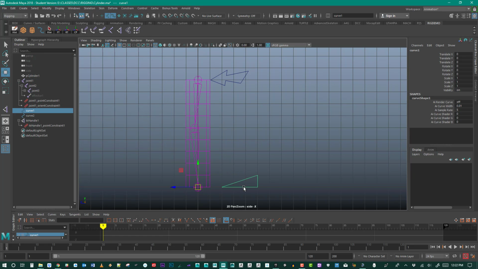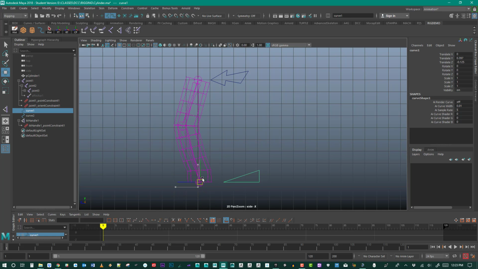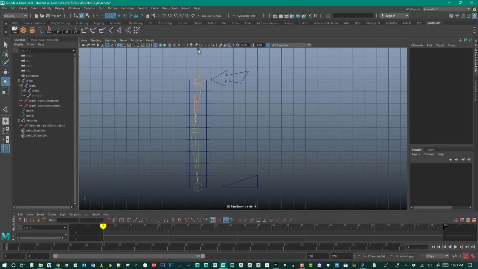So if I were now to orient this handle, you can see that the bottom of the cylinder is now rotating, and that's the joint that's rotating, not the IK handle. But then if I move this, the IK handle is moving with it. And so if you see a more complicated setup, that's how all that works.